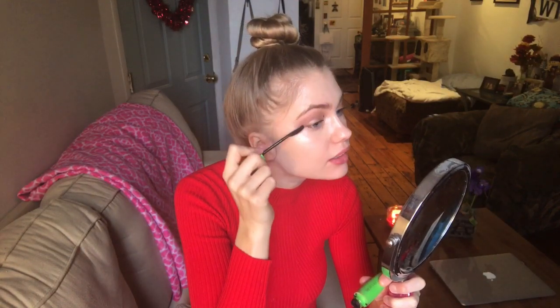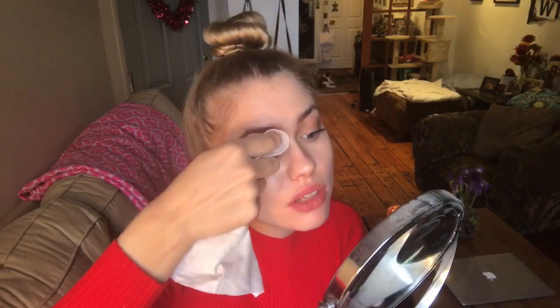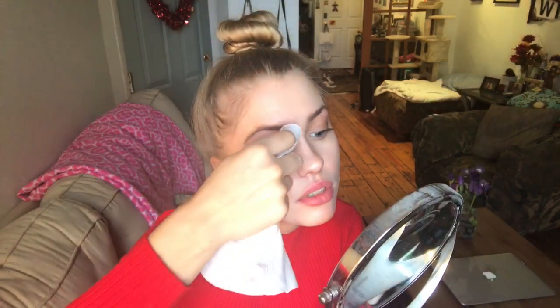I feel like I spend the longest amount of time on my eyelashes than any part of my makeup routine. Because I'm pretty particular. I don't like any clumps and I don't like it to be too much. I think it's dried off now, so I'm gonna just try to wipe it off. Oh, it wasn't dry enough. I guess I didn't wait long enough. How long do you wait for it to dry? Maybe I'm too impatient. Now I gotta do the eyeshadow on the side over again.